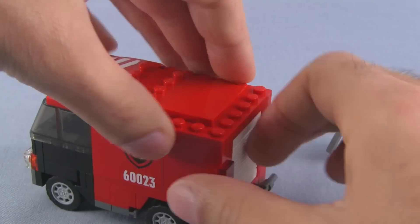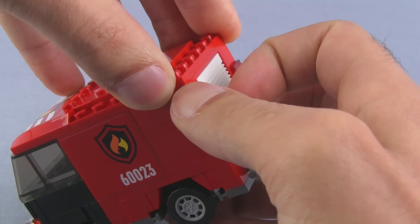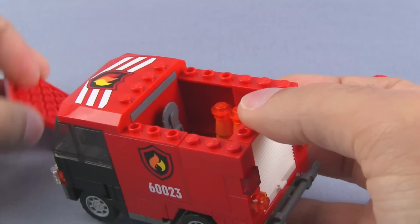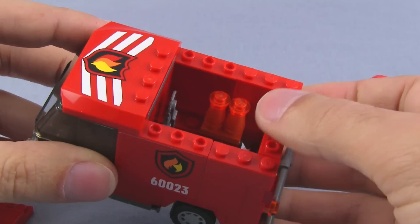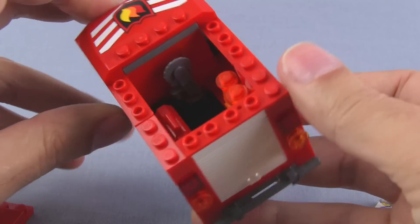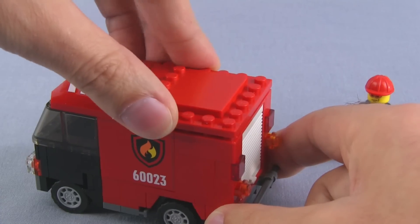There's some more stuff on the inside. I didn't make the roof easy to remove and I don't care, because I didn't want to make it any taller than it is — perfectly happy with how it's designed. Inside there are a couple of traffic cones he can put out when he stops at a scene, a saw for getting through heavier stuff, and a tool chest he can pull out and use as needed.